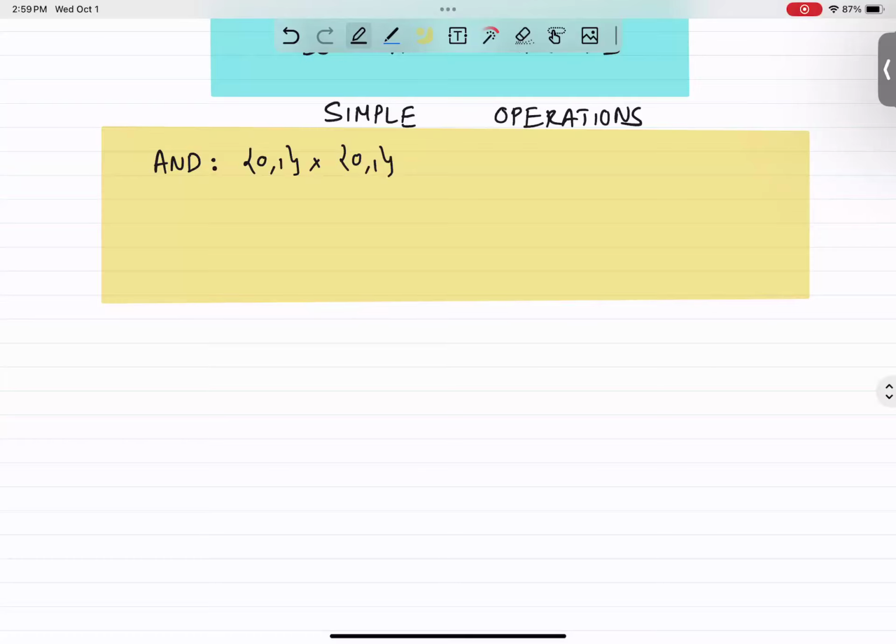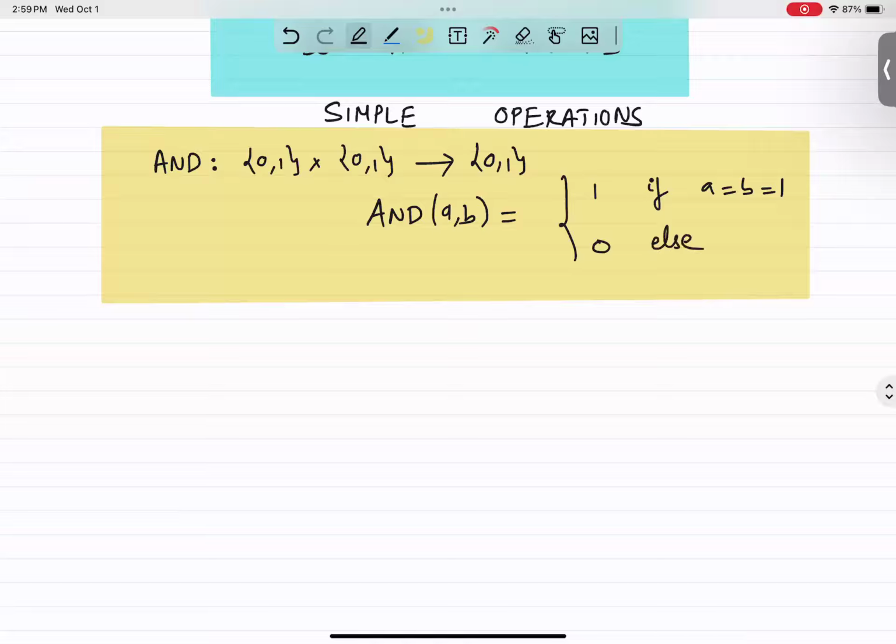So the AND operation takes 2 bits as input, okay, and then outputs a single bit. So AND of A comma B is 1 if A equals B equals 1, and is 0 else.